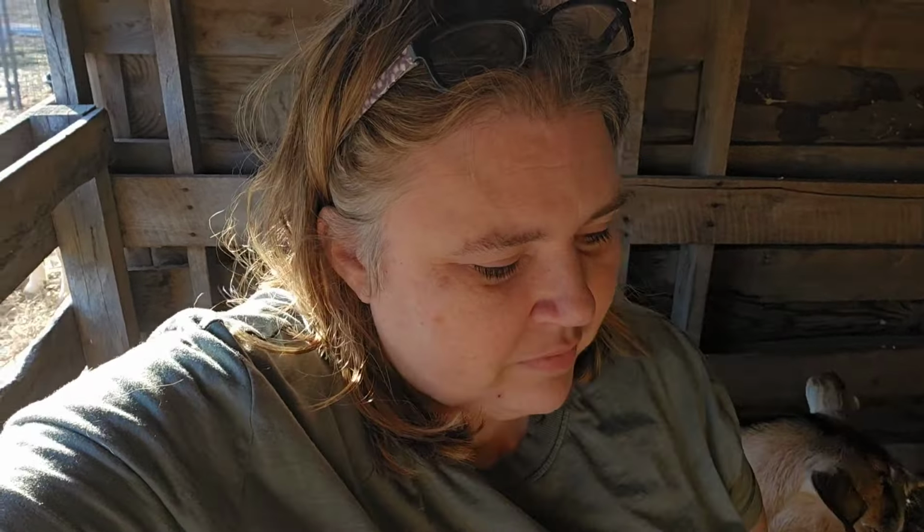So we are out in the shed with Dorie, and I think she has stepped on something. I'll show you here in a minute. Her ankle is swollen all the way up to her hock, but she's really sensitive, like between her hooves. So I think she's probably stepped on a nail, I don't know, something. And so it looks like tomorrow we get to go to the vet.